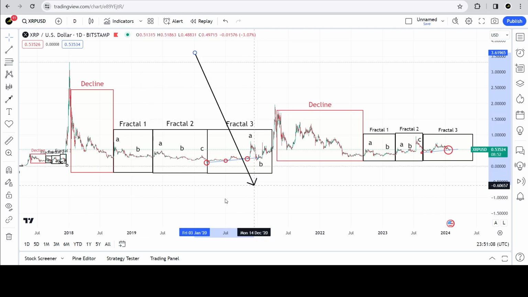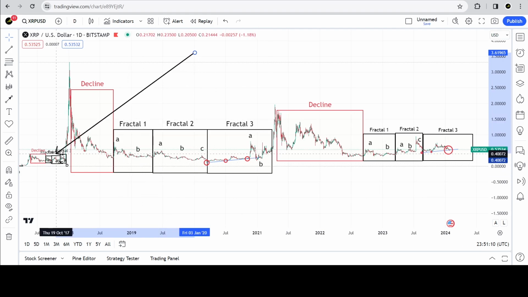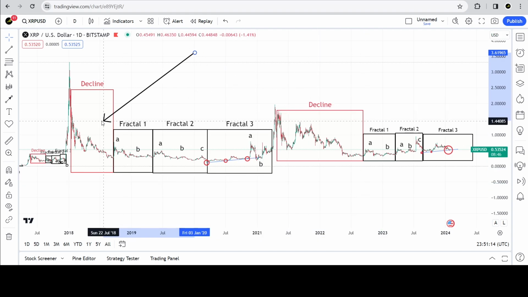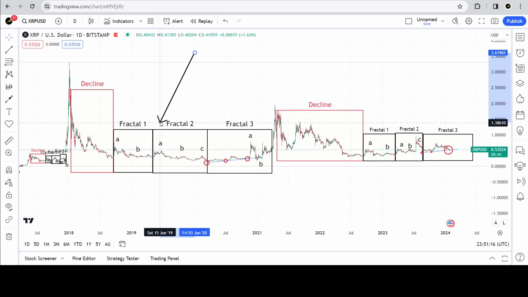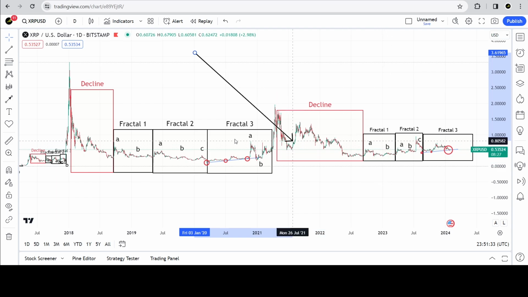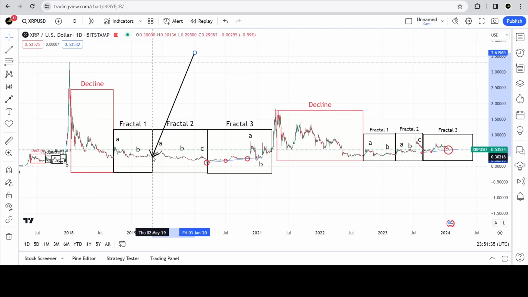And lastly, we have a sideways range-bound time that we see in all these places that comes after the decline and before the next bull run. I take this sideways range-bound time and I split it up into three separate fractals. In fractal 1, we have part A that moves up and moves back down, and then part B where it goes flat. We see that took place over here again with part A moving up and moving down and part B going flat. In fractal 2, we have three waves, wave A, wave B, and wave C.